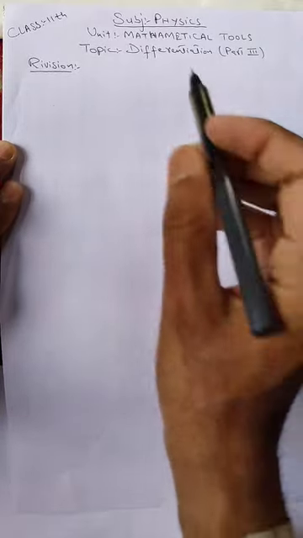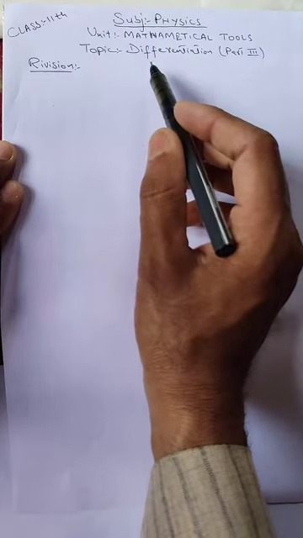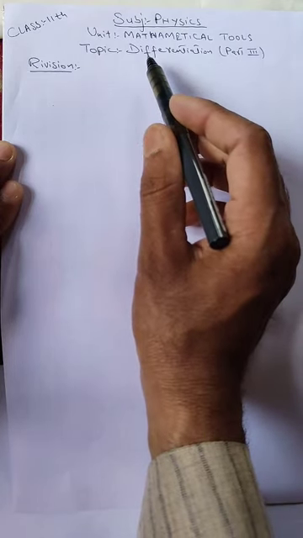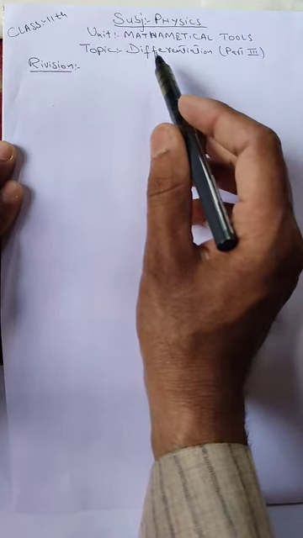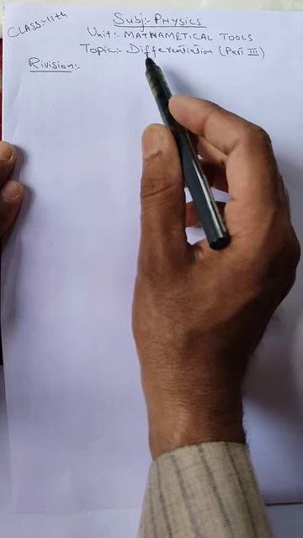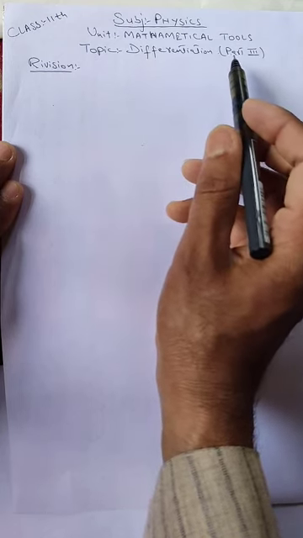I am again Mr. Tariq Ahmed present. We are in the subject of physics, class 11th. As you know, we have started the unit Mathematical Tools. Here is a topic which is continuing from the last two lectures, two classes. So it is a different session. It is now part three of the same topic.